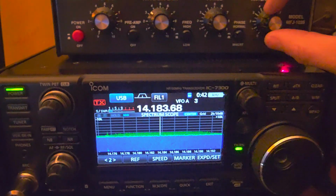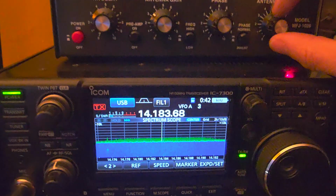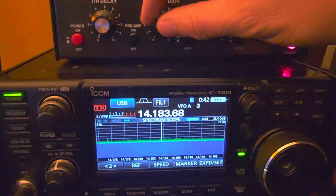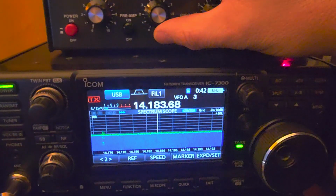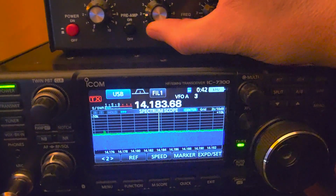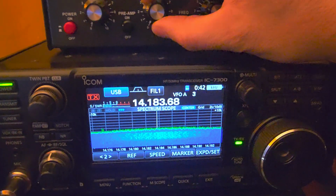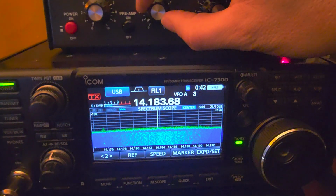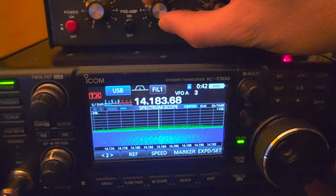This is the receive gain for the main antenna, and this is the receive gain for the secondary. Right now I'm just a little bit above 3 on the auxiliary, and if I take it down like this, that's reducing the gain. As you see, the noise actually came up. So the gain has to match on both antennas.